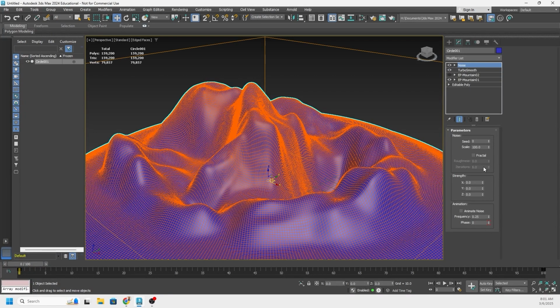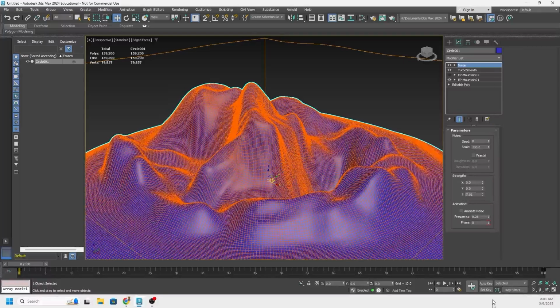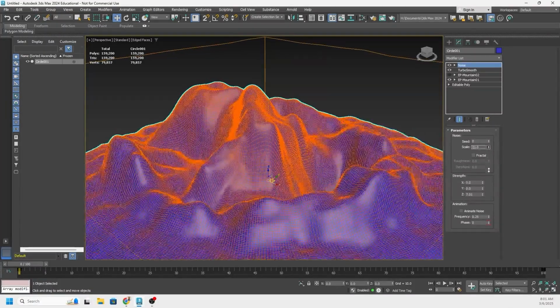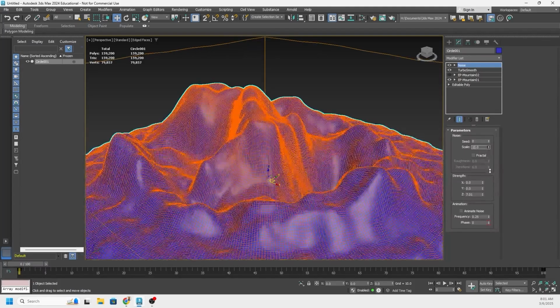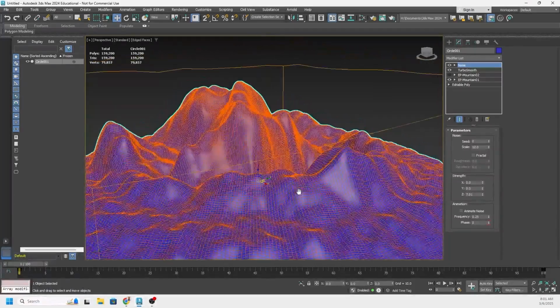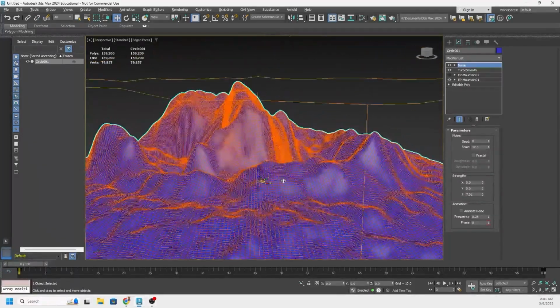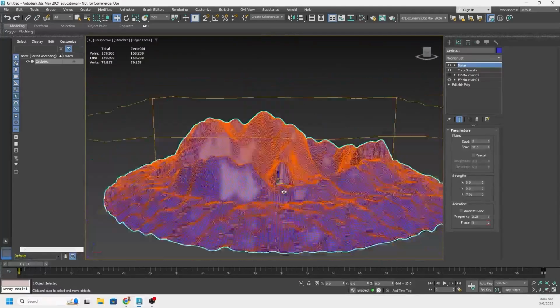Now, I'm going to increase my Z and decrease my scale. I'm decreasing my scale so that I can see the noise pattern start to appear across my mesh.